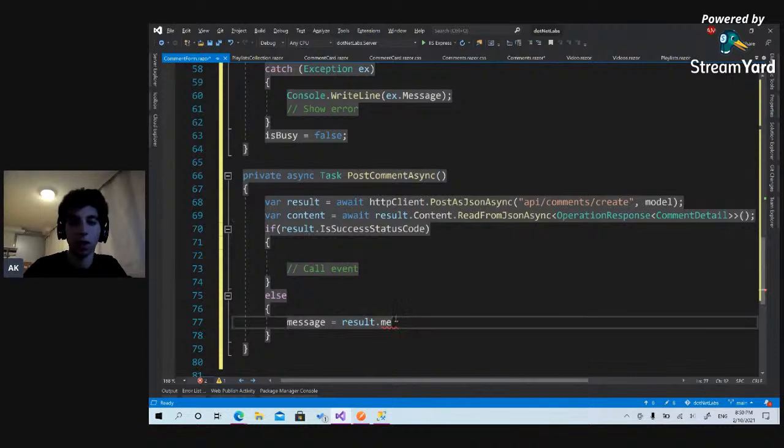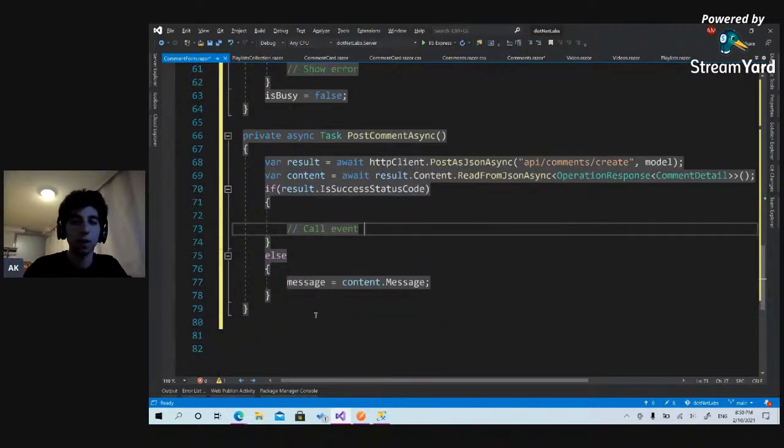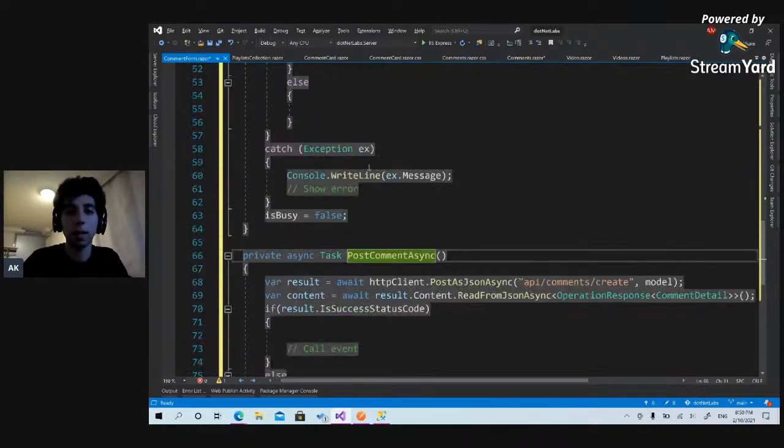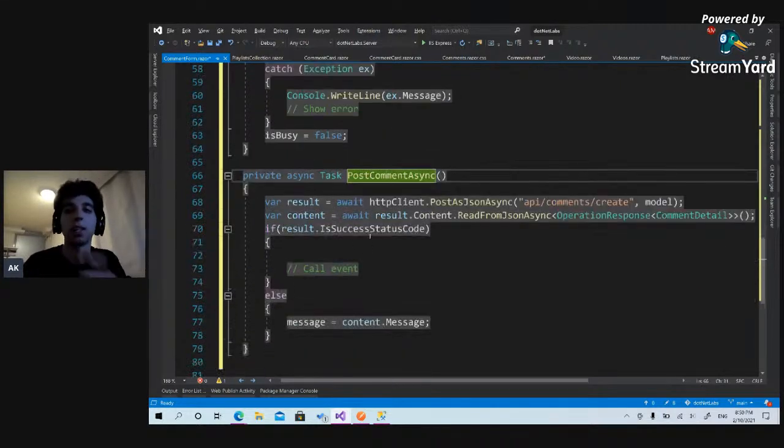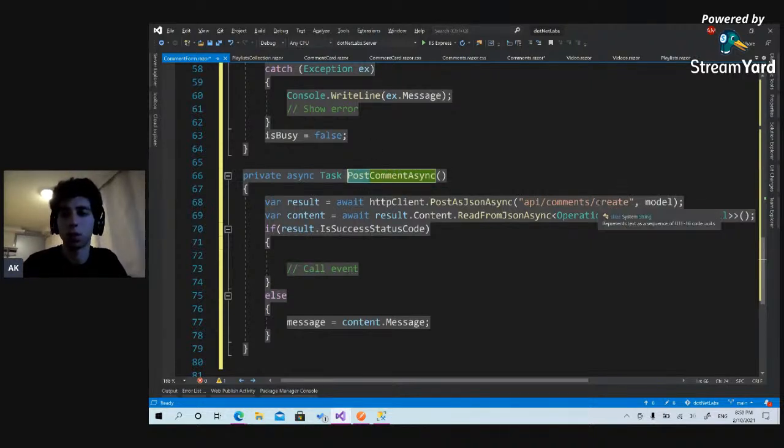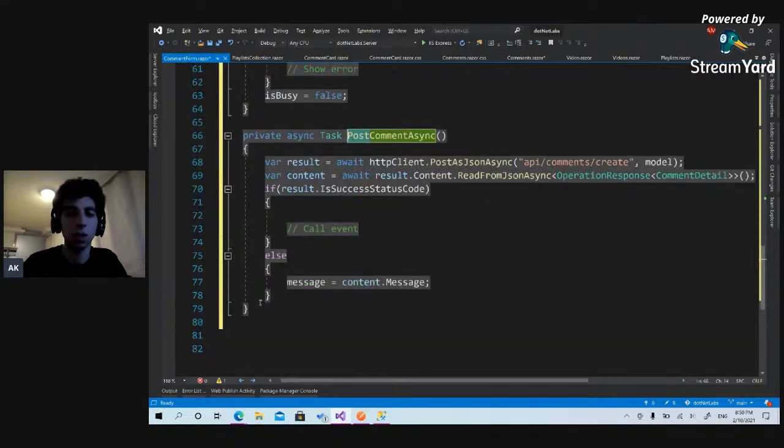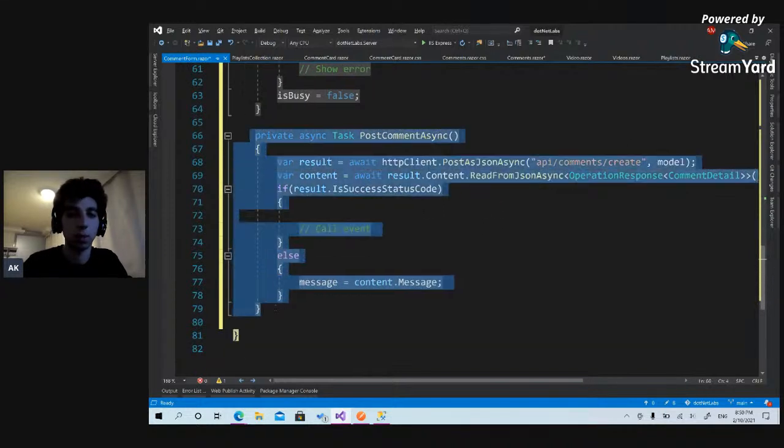So what is going to happen is simply return content.Message. This is the case. So simply this is it. Maybe I can do the edit and the post in the same method because they are going to call the same endpoint. But okay, we have started like that. Let's keep them separated.